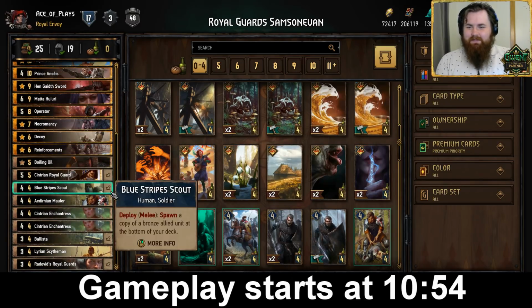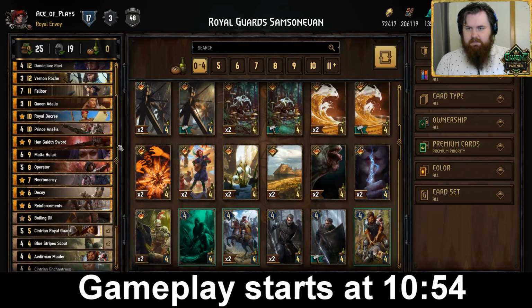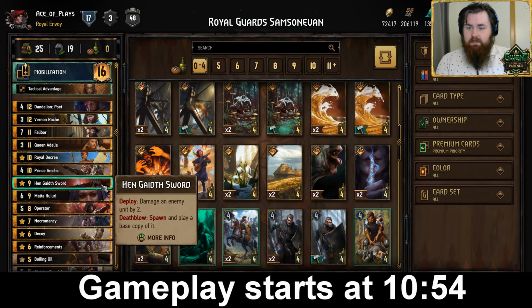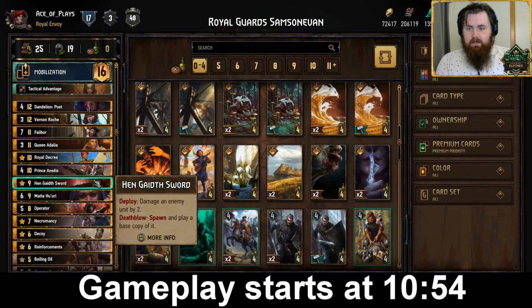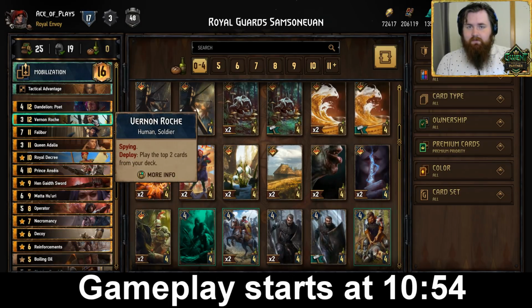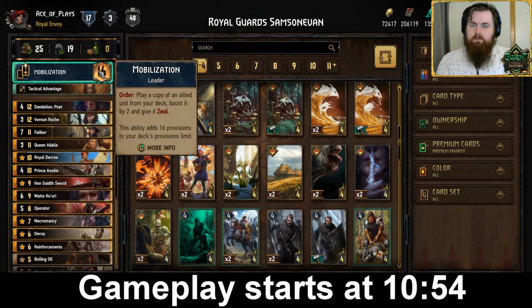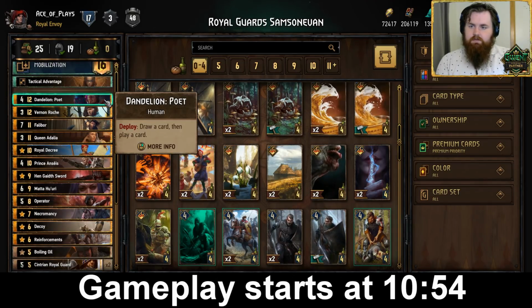But I replaced it with Enduring Mauler, just a really solid card, and of course it does help with a small combo that this deck has, which is Vernon Roche, and then get like 1 or 2 damage on him. And Hengate Sword to do Vernon Roche again. Classic NR maneuver, it's really good. Using Mobilization just to help us get to some Royal Guards.